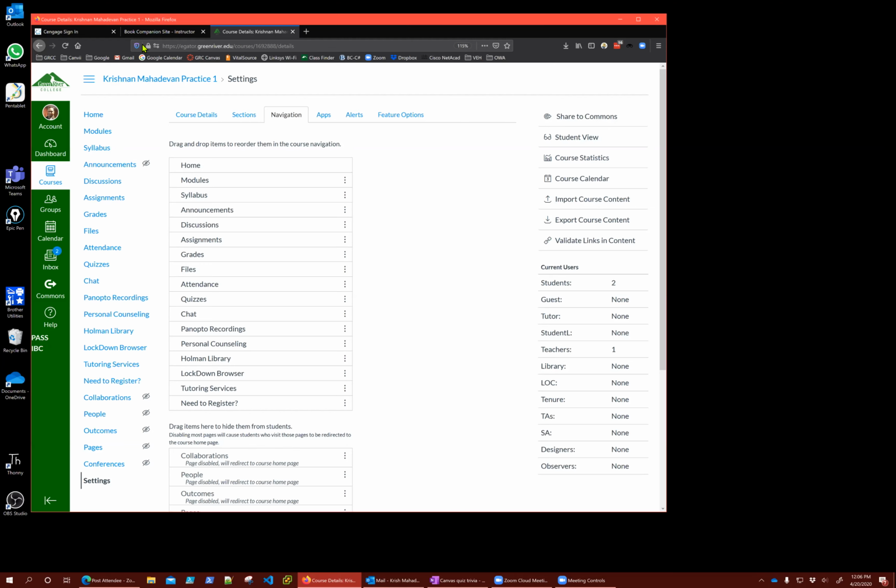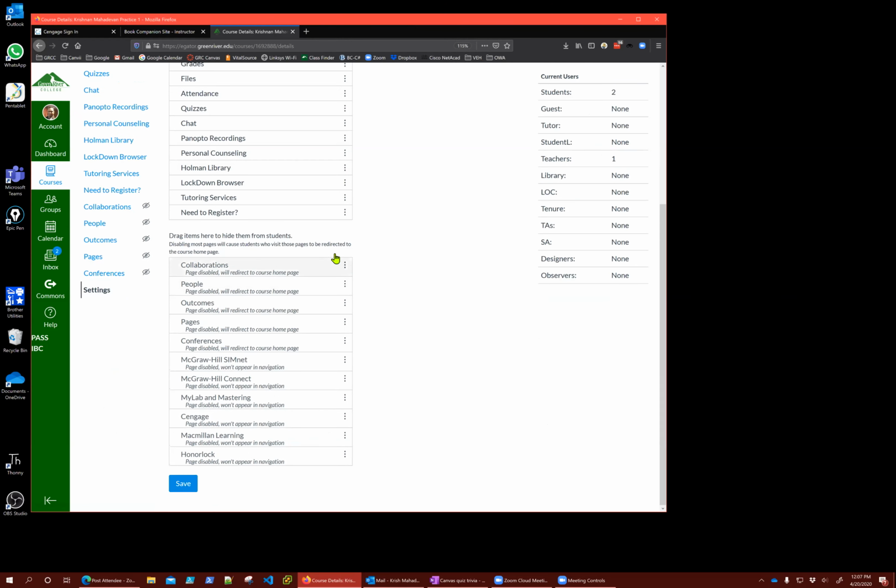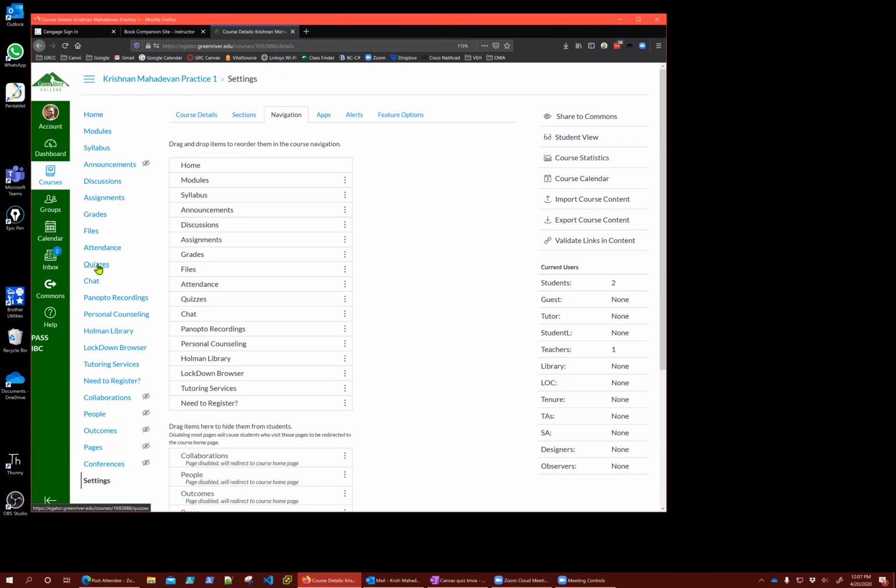All right. Now the quizzes normally come hidden. And so you got to go to your navigation. So I'm going to use my sandbox as an example. If you go to the navigation setting, you have the sections that are enabled and items that are disabled. So I just had to pull quizzes from here to there and then save the configuration. So that way now quizzes will appear here.